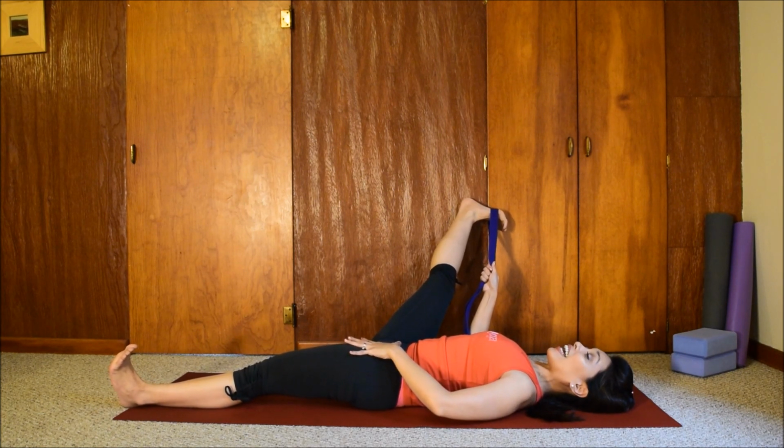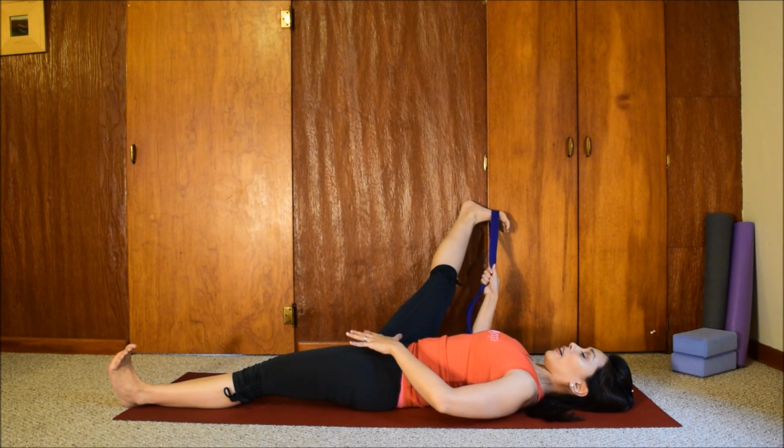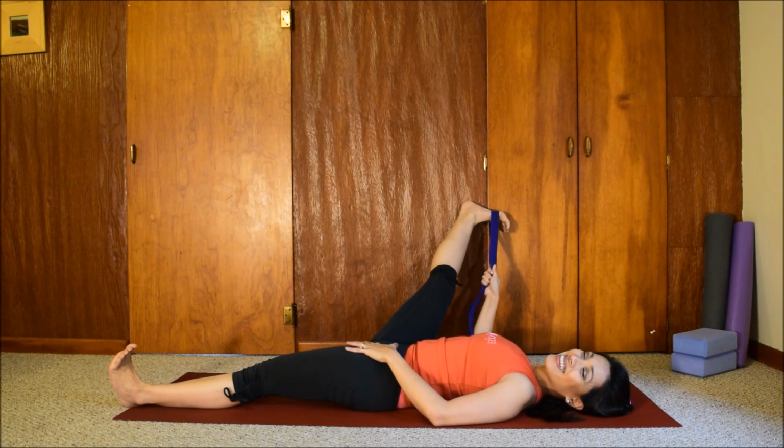Still keep the feet active. And find the place that's right for you. Balance effort and ease. So you're working enough, there's enough challenge, enough stretch, but you're still able to breathe. Relax the face and enjoy the stretch. Stay one last breath here.